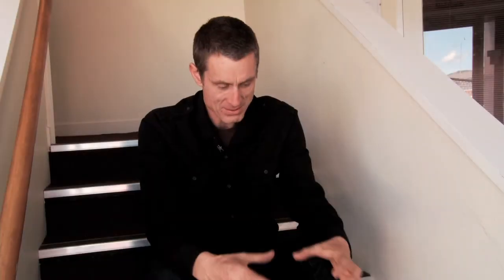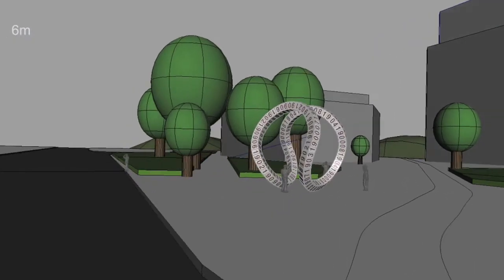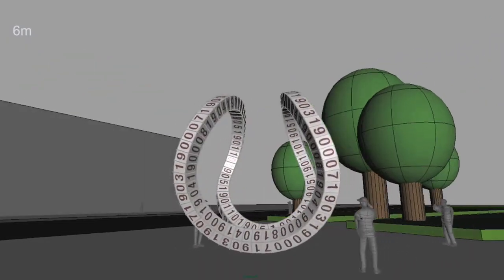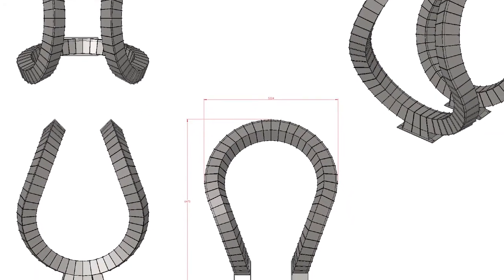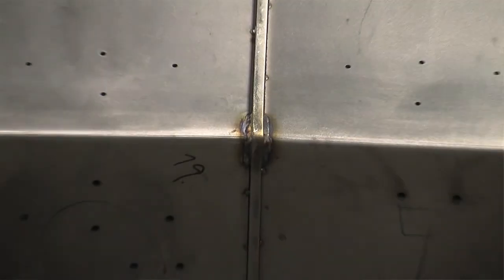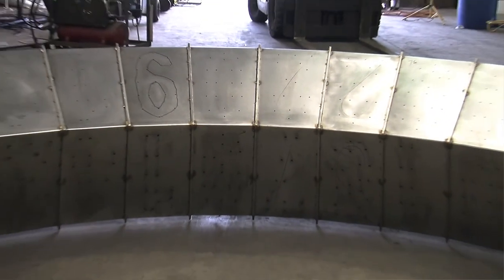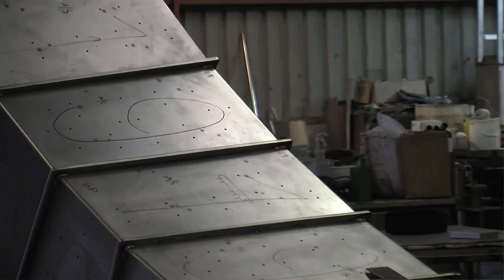So if you get the basic geometry, you send it to the engineer, they go, okay, yeah, that'll work. Then you get a computer CAD operator to render it in three dimensions, like in SolidWorks. Then you flat pattern it, so you basically get all those boxes and flatten them out. Each one of those boxes is made up of two separate pieces of stainless steel, which is laser cut. All the holes were cut at the same time. At the point of the CAD design, all the numbers are on as well.